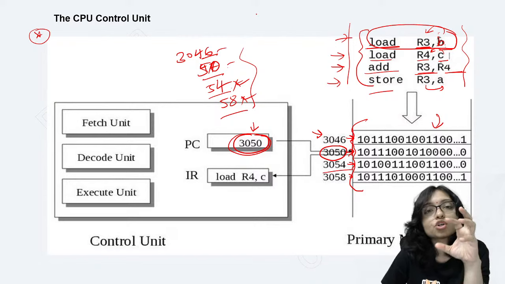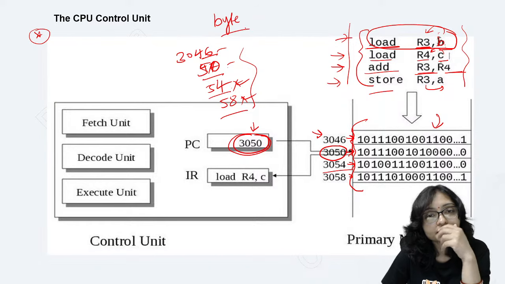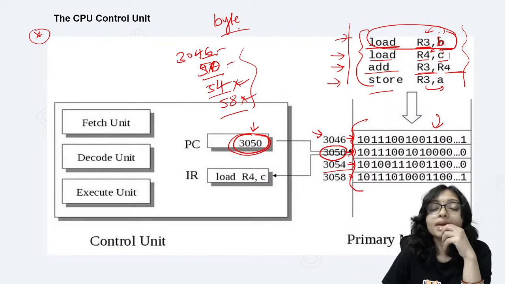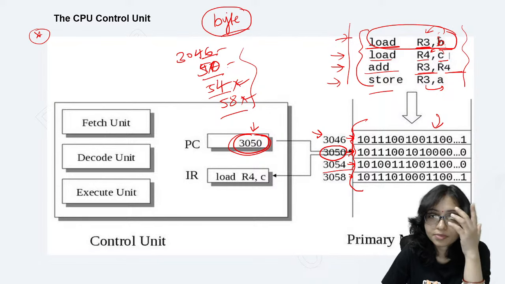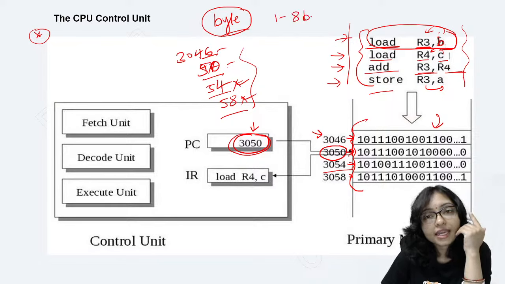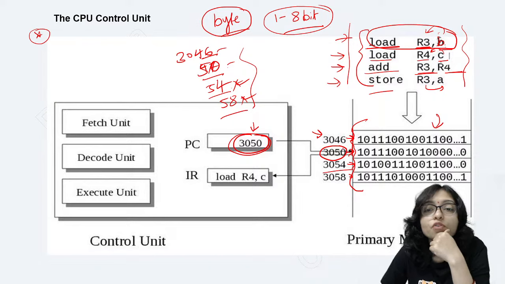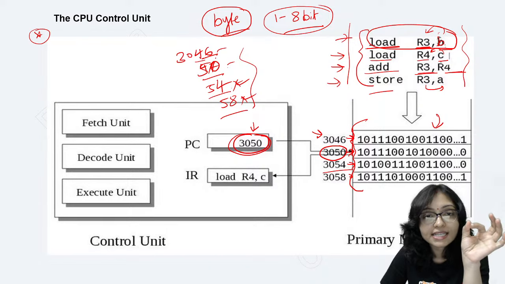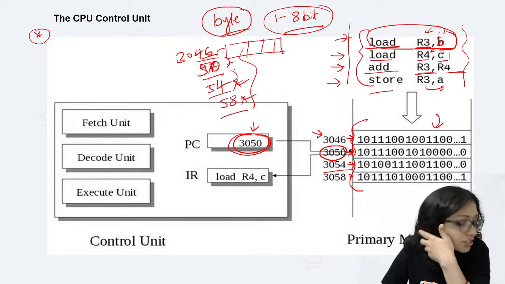Now we will do the maths also, that will be given to you. The machine is byte addressable. Sometimes the machine is 16-bit nibble addressable, but normally a machine will be byte addressable. 1 byte means 8 bits. The difference of 4 you can think of like that, because it is taking the address. In each and every address it is storing data. That's why the difference is 4. Which data is it storing?